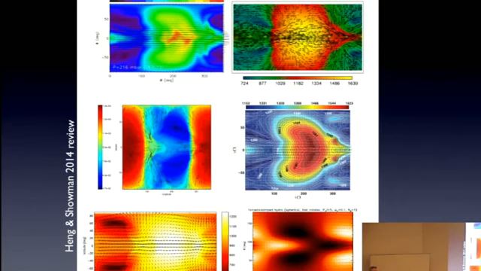There are advantages. There are a number of features in this flow that look a little bit odd and not consistent with GCM results. So it seems to me that GCM is still the way to go. And because this is a very deep atmosphere, you need multiple layers. So I don't think there's really a way around that.